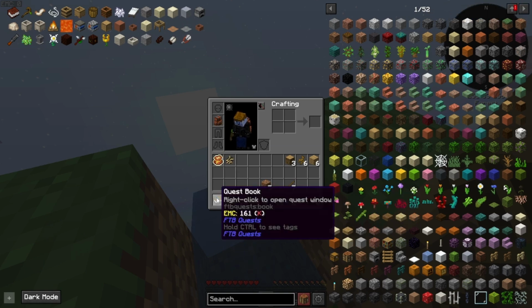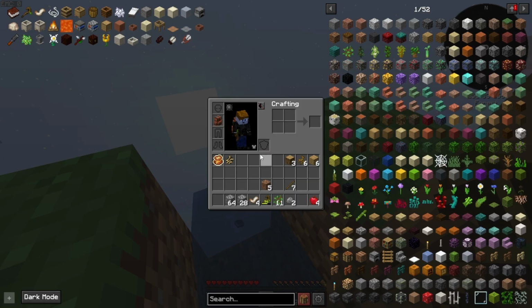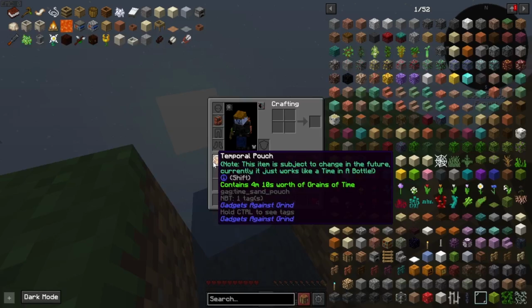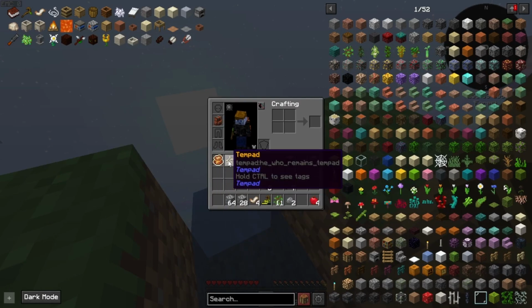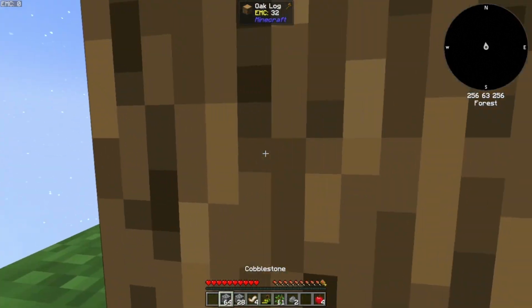We start off with the quest book, which I don't need. I have a keybind for that. The temporal pouch, which kind of stores time, and then you can use that time on tile entities to speed them up. And the temp pad, which lets us teleport, which we won't be using for a while at least.